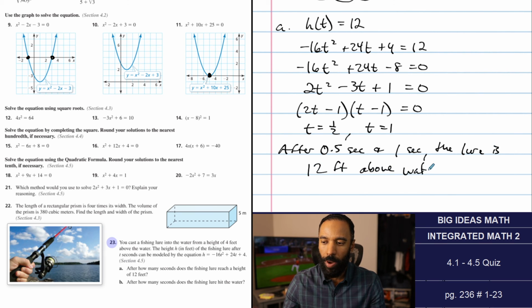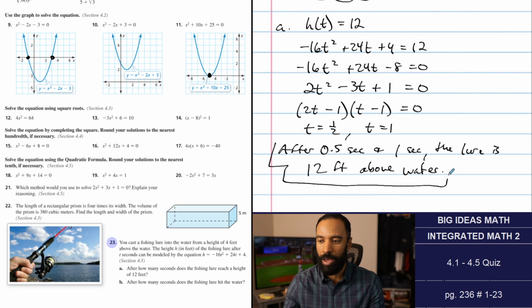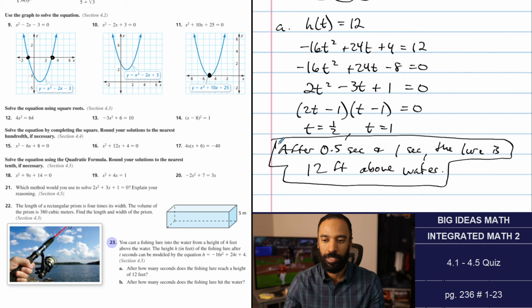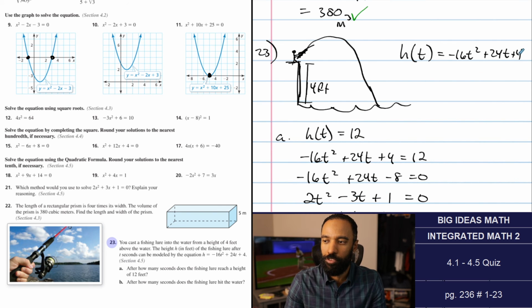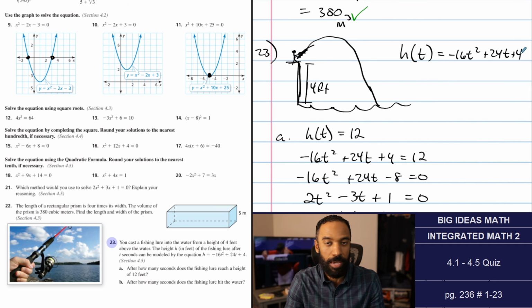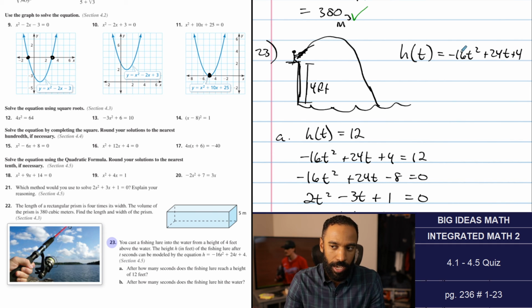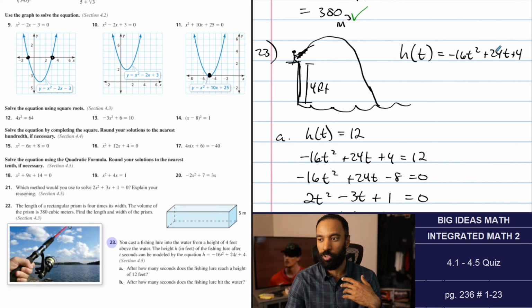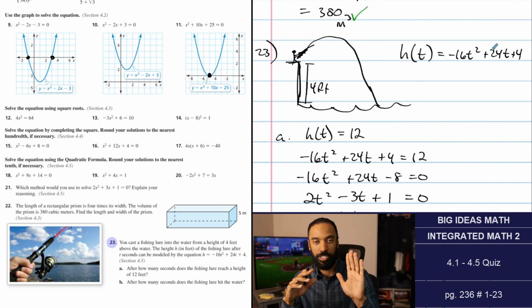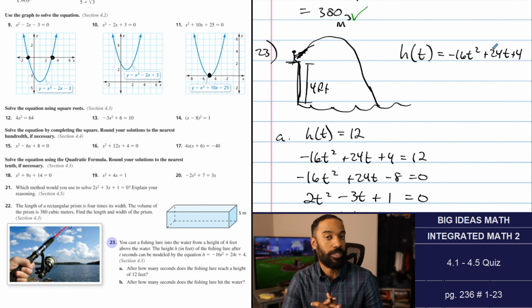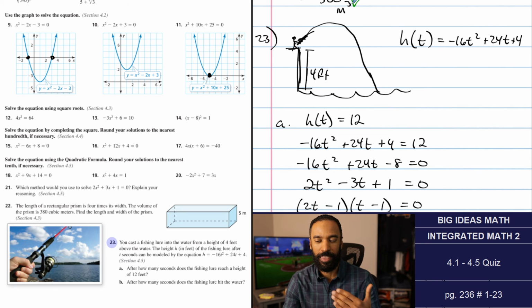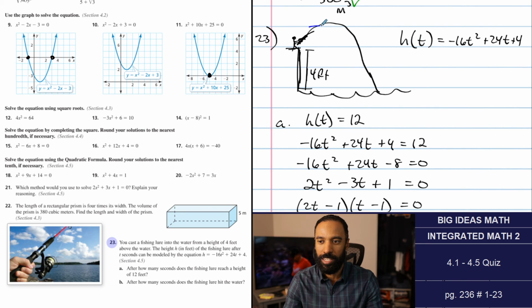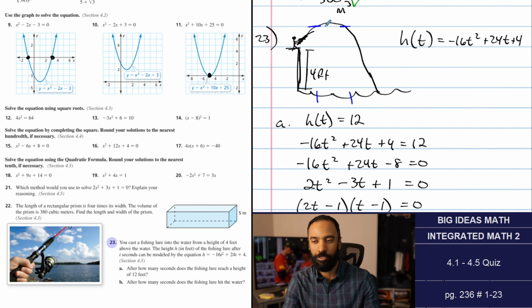By the way, the equation models everything that we really need to know about this thing. I didn't mention that, but they gave you the equation. The plus 4 is the height above the water, the initial height at time 0. Negative 16 is a coefficient that has to do with acceleration of gravity on Earth when it comes to feet and seconds. And 24 is the initial velocity of you casting off, the upward velocity at least. It goes at 24 feet per second initially. So all that's being accounted for in the problem, and we're trying to find that height of 12. Apparently, half a second in and 1 second in, you get a height of 12 feet. It's probably right near the top of that thing.